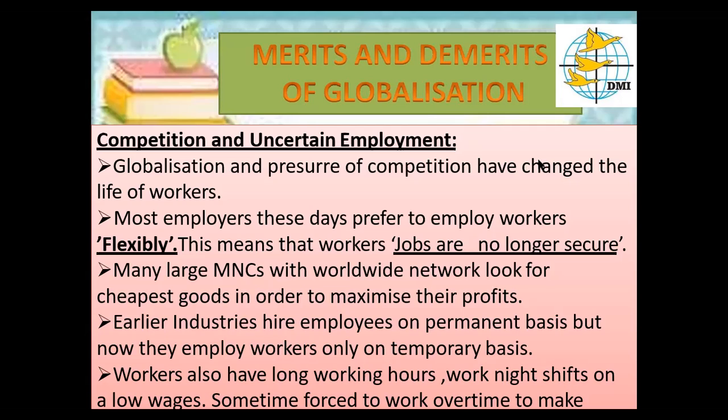Workers also have to put in long hours and work during nights on a regular basis during the peak season. Wages are low, and workers are forced to work overtime to make both ends meet. Competition among garment exporters has allowed the MNCs to make large profits. Workers are denied their benefits, and this is all because of globalization.